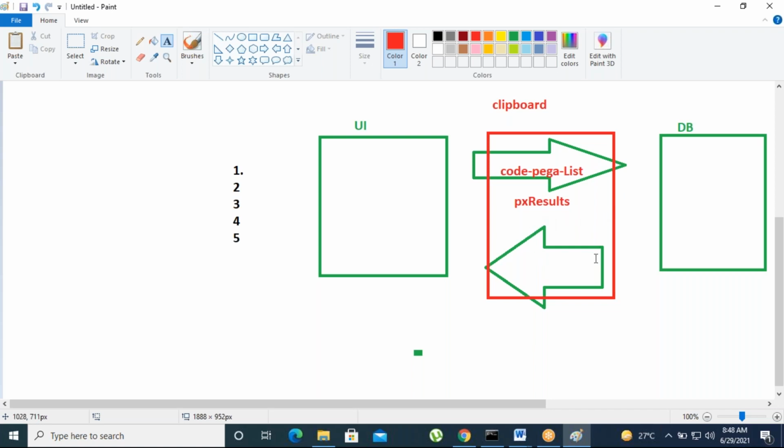If you want to display this data from the clipboard in the UI, we need to define in the UI which class and which page holds the data, under the page and classes, and we can use the clipboard as the source while displaying the data. This is our requirement now. Any questions?